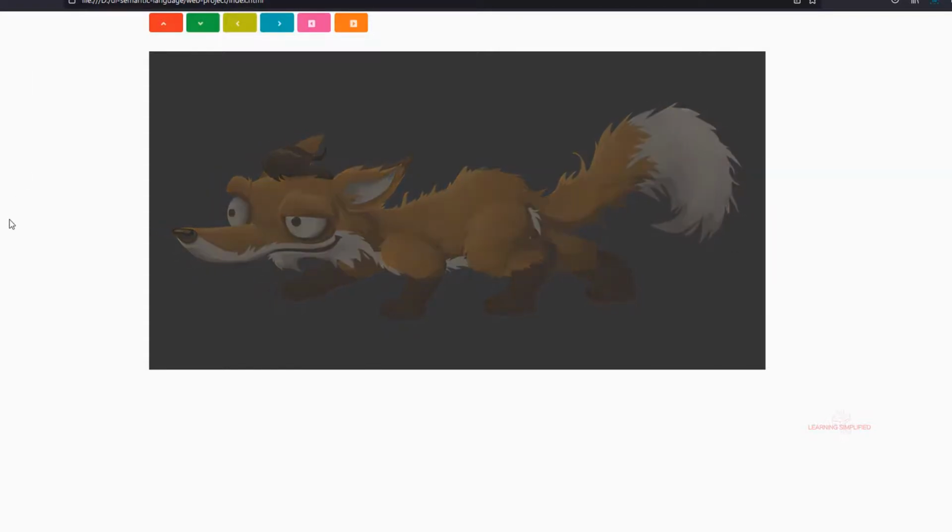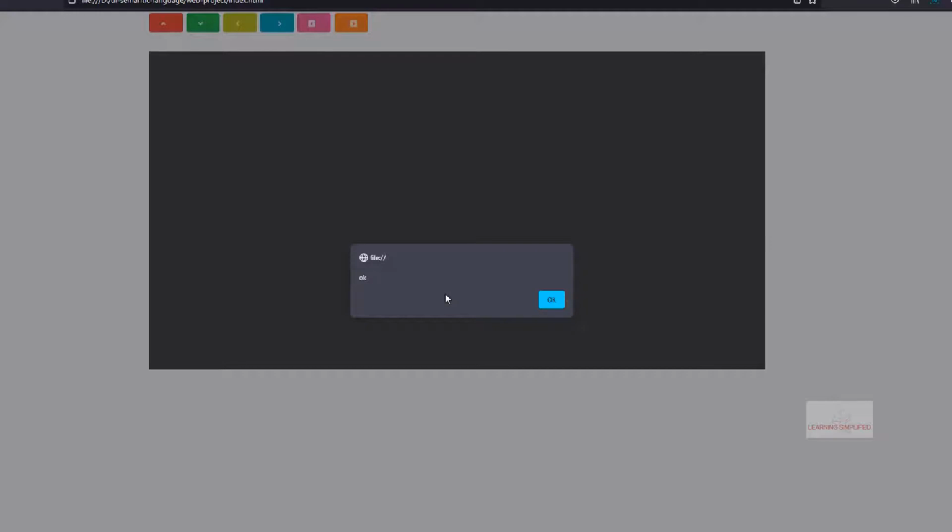Now if we head back to our project and reload, we can see that the animation goes off, and next comes the alert dialog box, which says OK. So everything is in the right order.